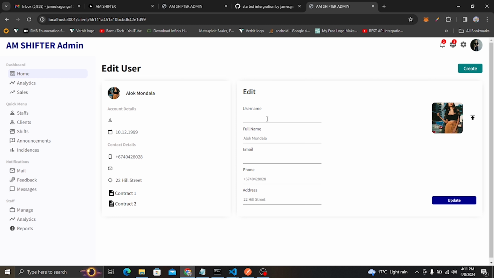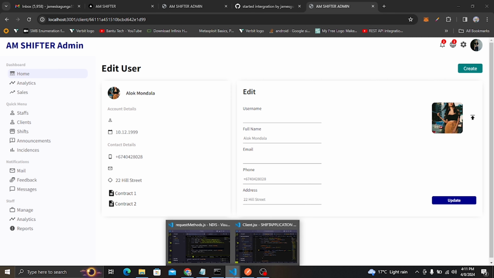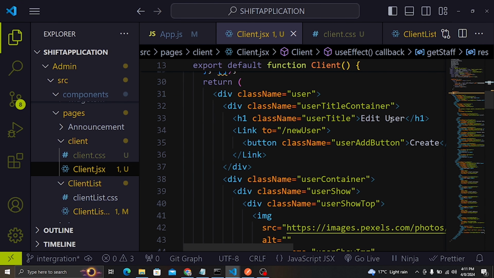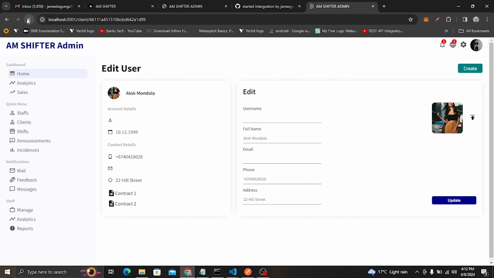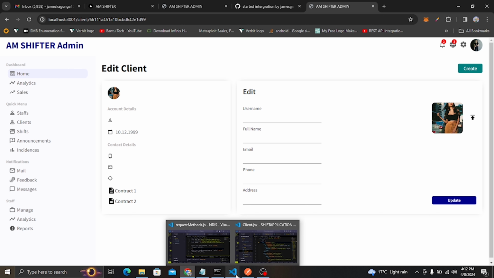We are getting now the data from our client, and then I will go and edit this. I'm going to edit this also. So let me scroll down here, and this is edit client now. So edit client like that. Let me save this, and then this will be first now. So if I do this now, you can see edit client. Here I'm waiting to fetch the information. I think it is taking a little bit longer.